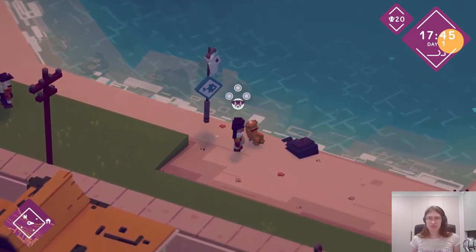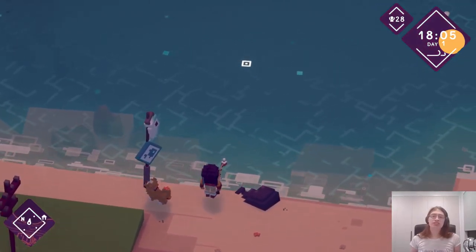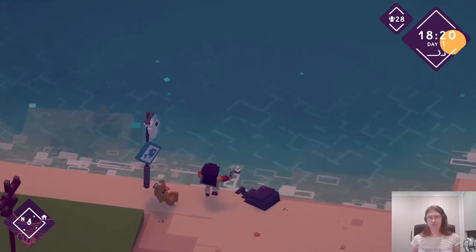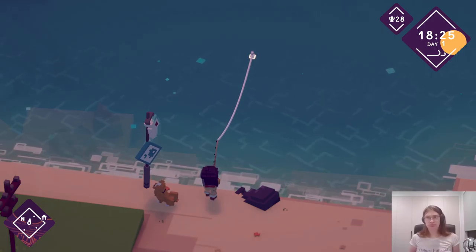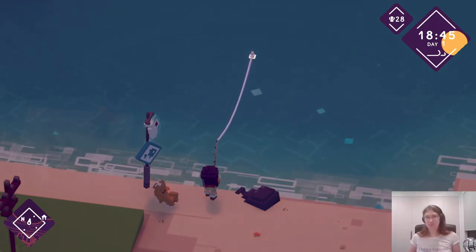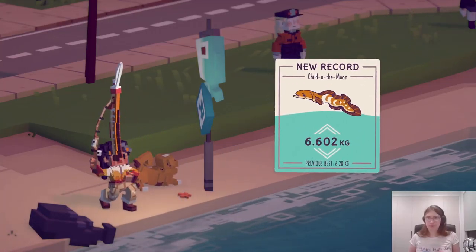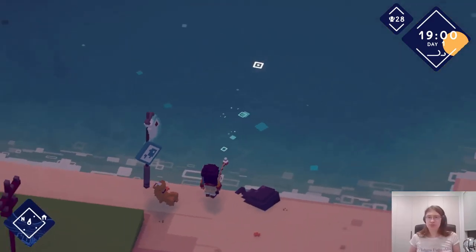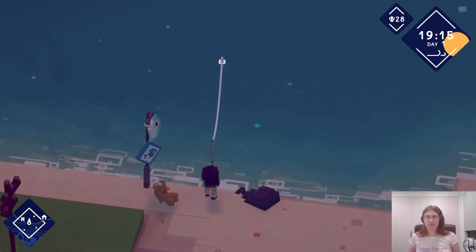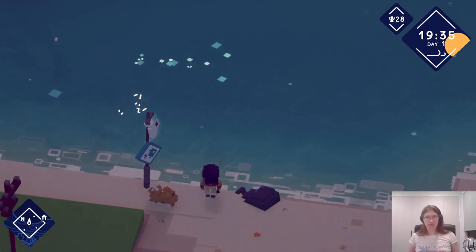sign, fishing sign. Aha! Here's a fishing sign. Oh, you have to be near the sign, then it just sort of works. Okay. Yep, that looks good to me. Just a little confused for a second there. I think I figured it out. Another Child of the Moon. That's not a new fish, but yeah, it's a fish. Oh no! Get away!